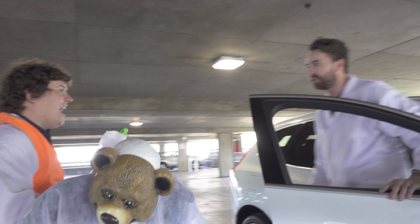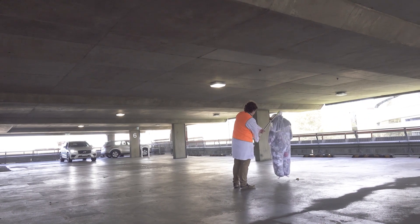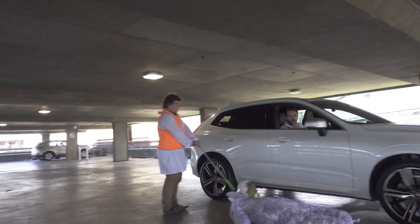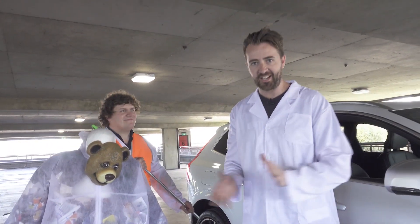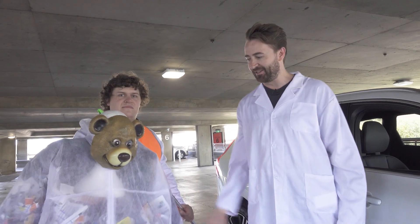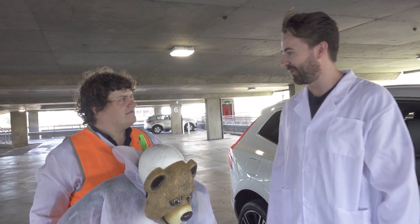It actually worked! That actually worked! I didn't touch the brakes. Oh my god. So we should do it again. Nightmare Bear - clearly I didn't touch the brakes. Ladies and gentlemen, we have just proven that AEB actually works. I did not touch the brakes at all. We still hit the Bear, but we were traveling at about 30 kilometers an hour and it stopped. This is just rolled up pieces of paper, old car magazines, a bear mask, and Mr. Pritchard was sufficiently out of the way.